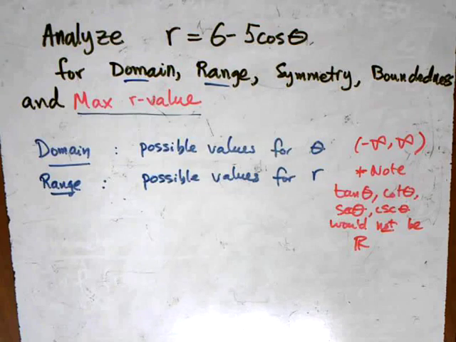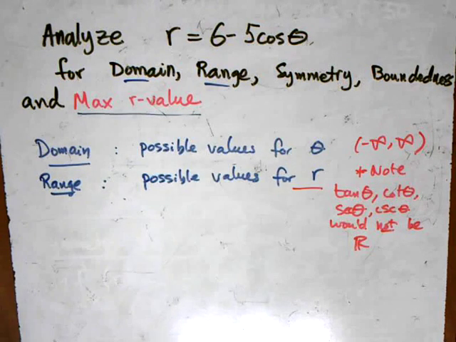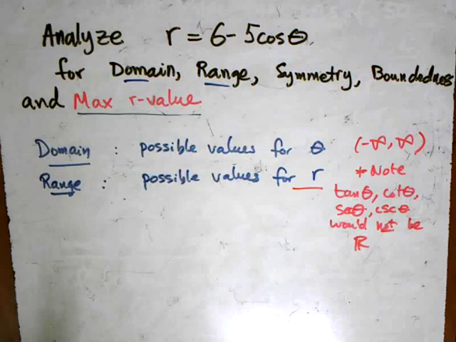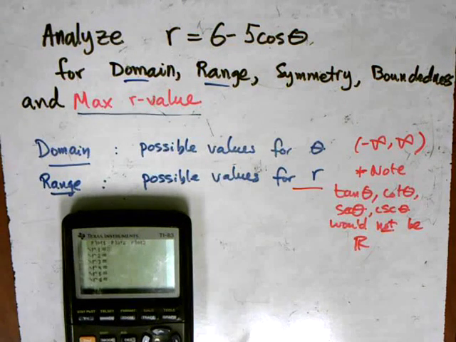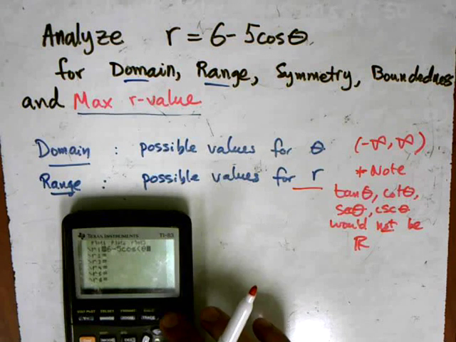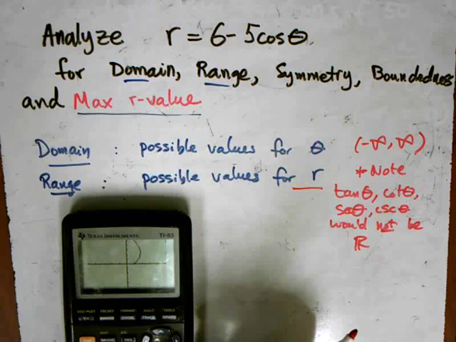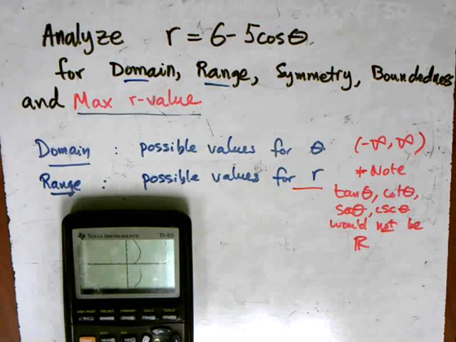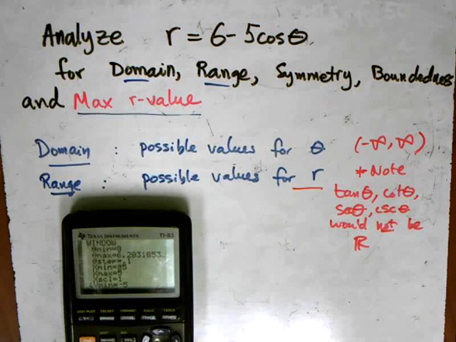So let's look at the range now. The range here are all possible values for r, and it's a little bit harder to see when we graph it. So let me graph it first so that you can see what it looks like. 6 - 5cos(θ). Graph. And it looks like my graph here isn't quite big enough. My window's not big enough. There's some curves here, but I think there's a little bit more to the story.